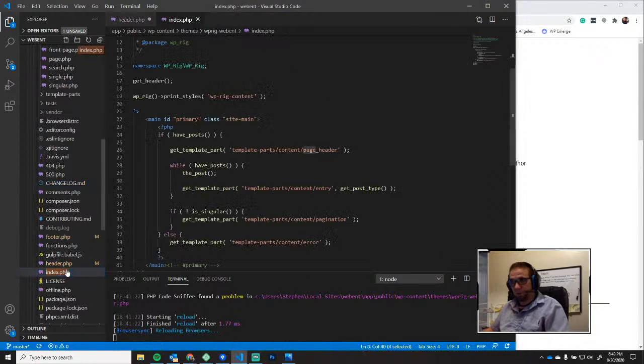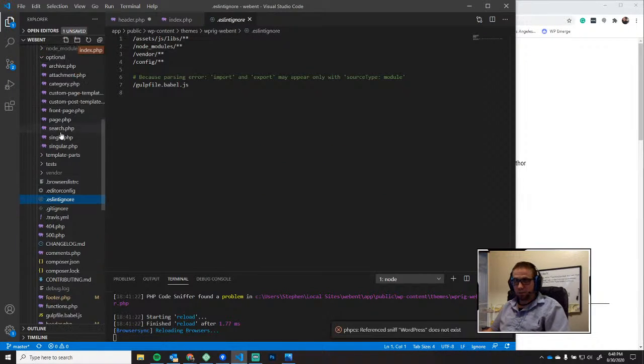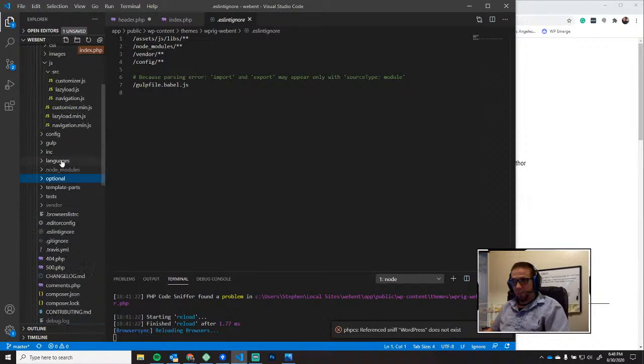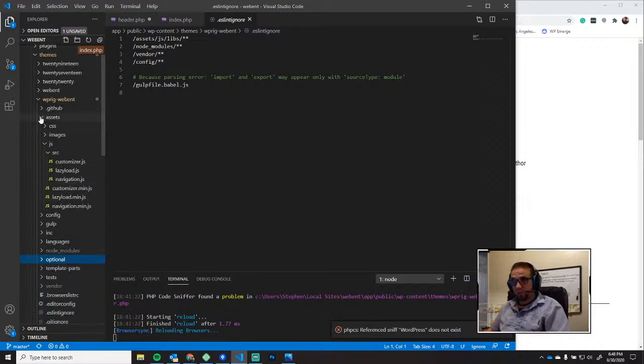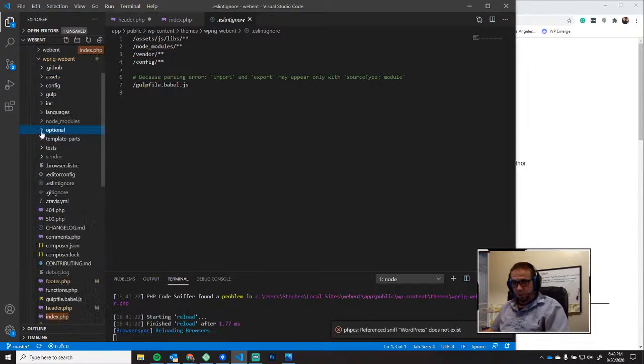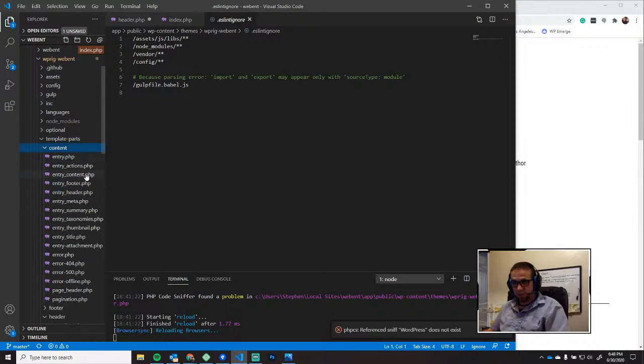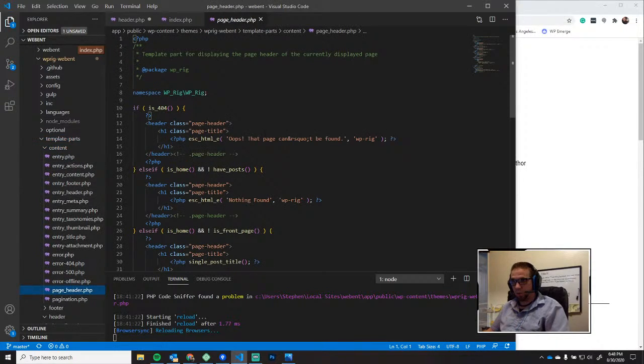There it is. So everything is being pulled in here. So template parts, content, page header. So that's where I really want it. So template parts, content, and then page underscore header.